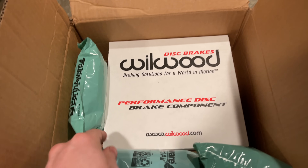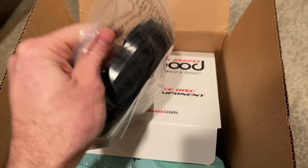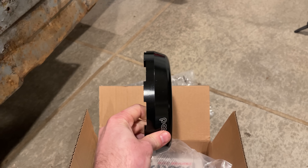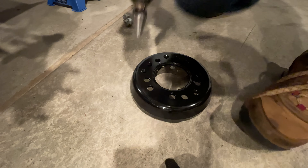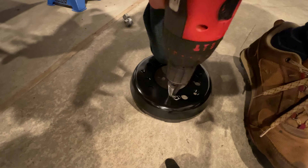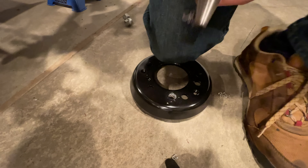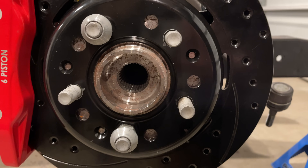With the caliper in the right place, I need to get the disc in the right place — to do that, I need a hat. Using the CAD model, I determined the offset I needed, then went to Wilwood's website and found the hat closest to that offset. It's off by a few thousandths of an inch, so I'll either shim the caliper mount or just mill down the adapter I made. Two modifications are needed for this hat: first, the stud holes — it's made for half-inch studs, but Tesla uses 14 millimeters (the base of the stud is actually 15.25 millimeters, weirdly). Tesla's rotors have these oversized quite a bit, so I'm just going to drill it out to 5/8 of an inch. The rotor doesn't center itself on the studs — it centers itself on the center of the hub.